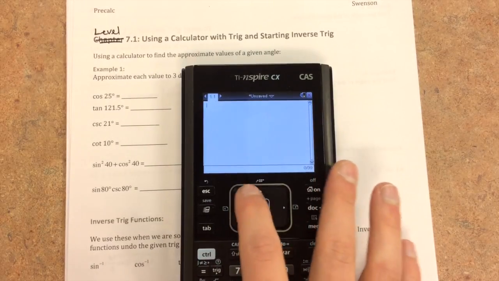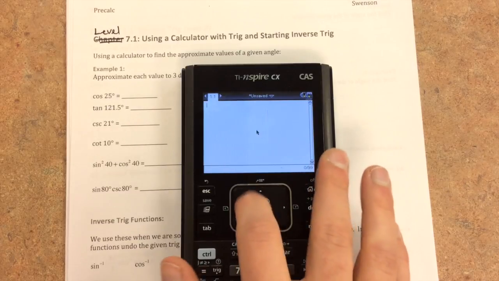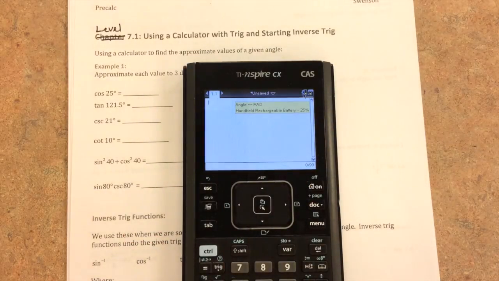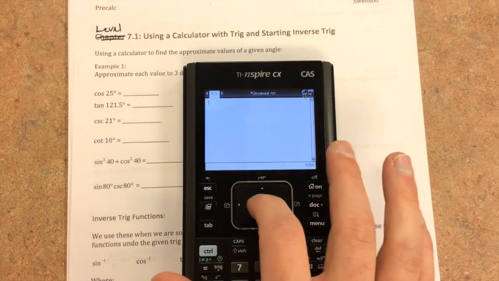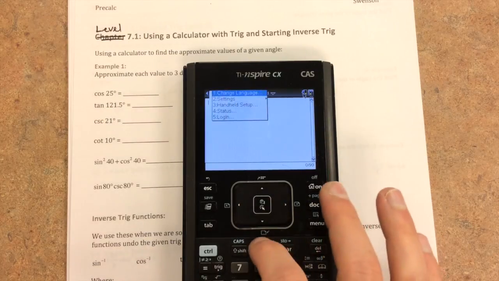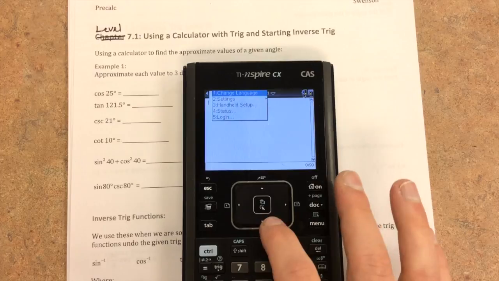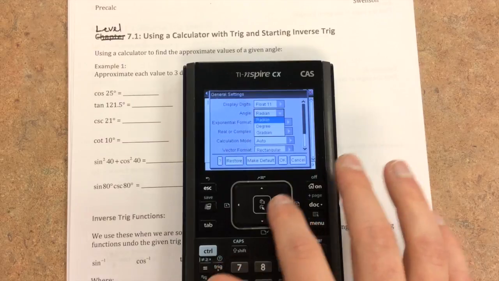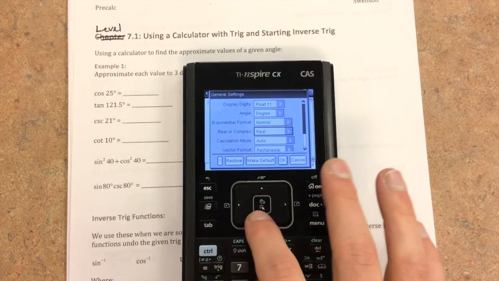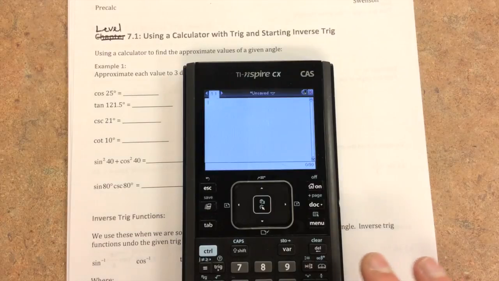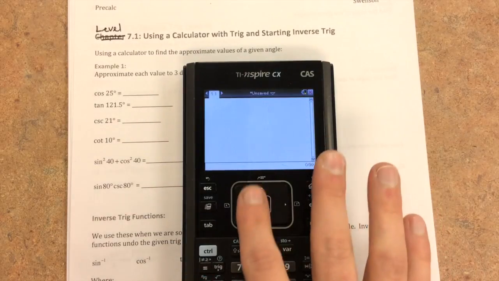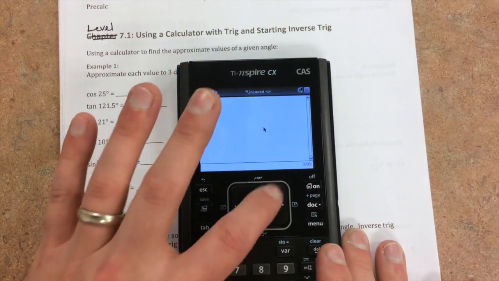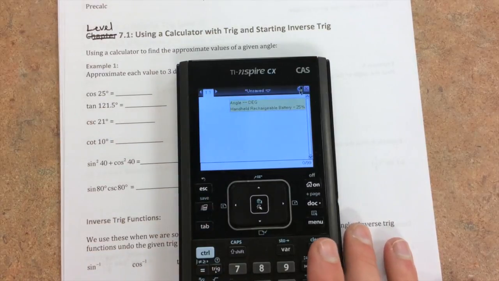The first thing I want you to recognize is if we move the mouse around, we get the mouse up. If you go to the upper right-hand corner and hover over that, it's going to say what your angle measurement is in. Currently I'm in radians, and I want to change that. So if I click on the gear, go down to settings, and then go to general, what I want to change is the second thing to degree. Once I change that, I hit OK. Just as a double check, we can see that it's in degrees.